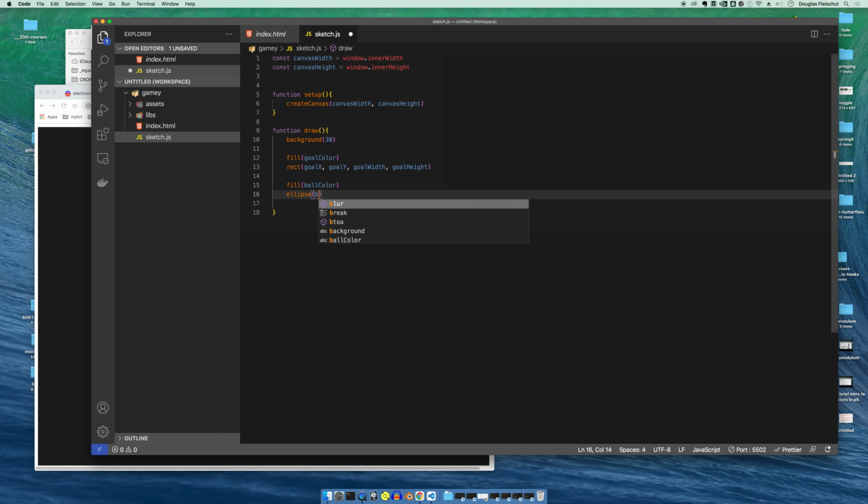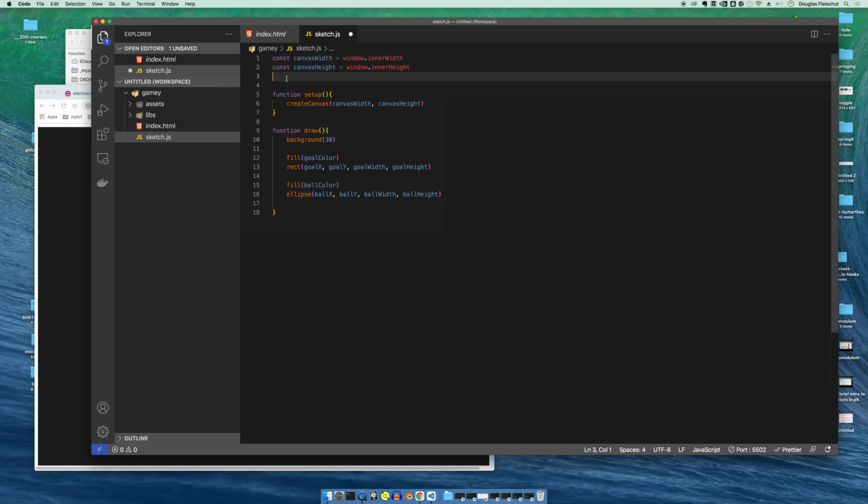And so this is going to be ball X, ball Y, and I'm just going to use ball size here. You know what? Let's just go ahead and use ball width, ball height, even though we'll set those to be the same for now. Okay, so we need to define those variables that we just already started using.